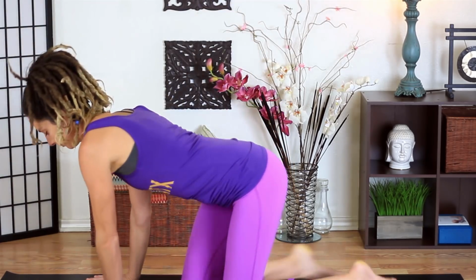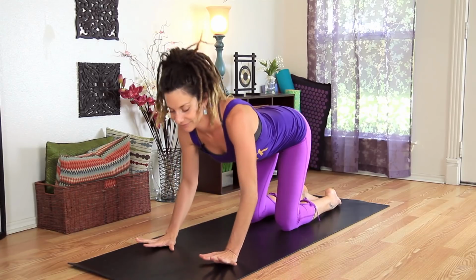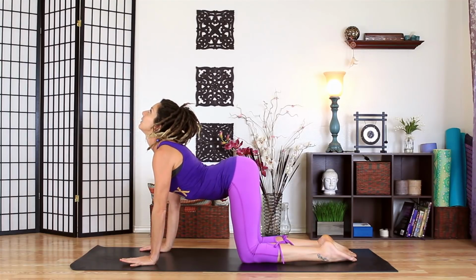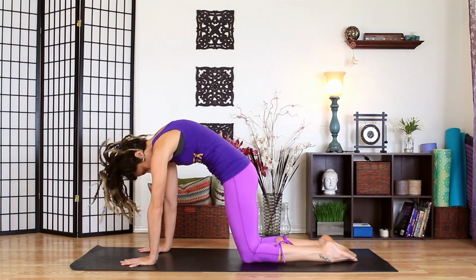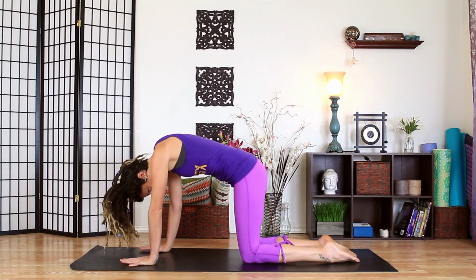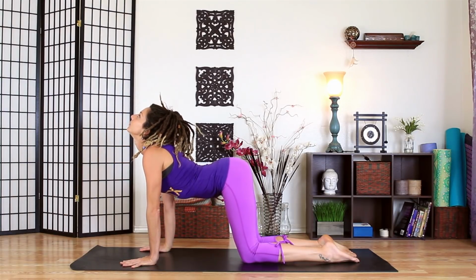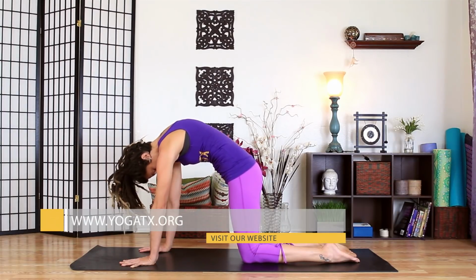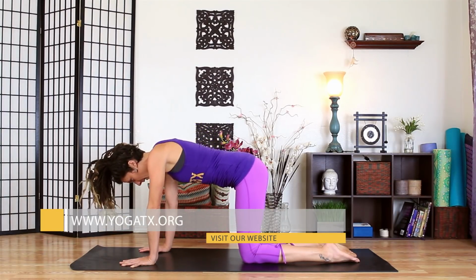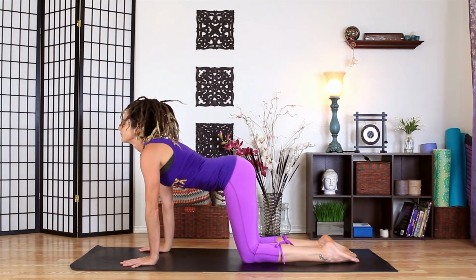So let's get started in cat-cow. Let's just orient. Go ahead and take some cat-cows here, and start to activate your belly when you're pushing away. Coming through, inhale. Pulling the belly in on an exhale. A couple more times, just starting to activate the core.